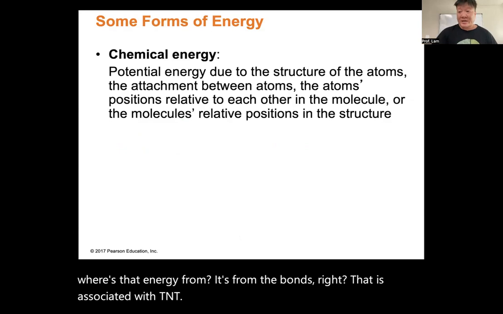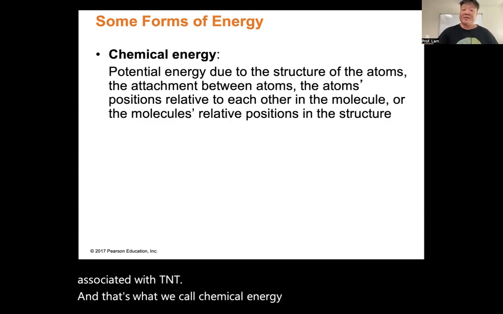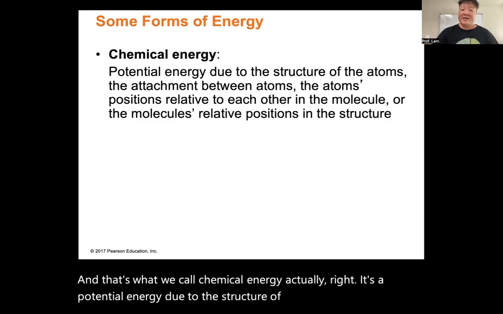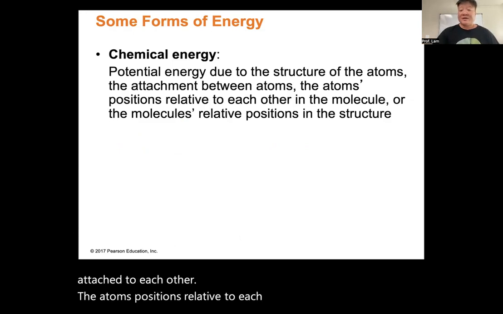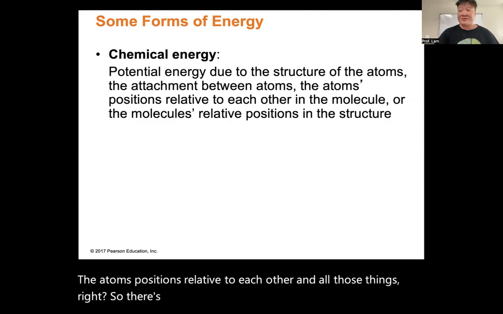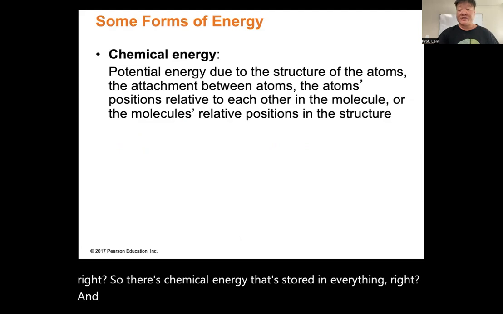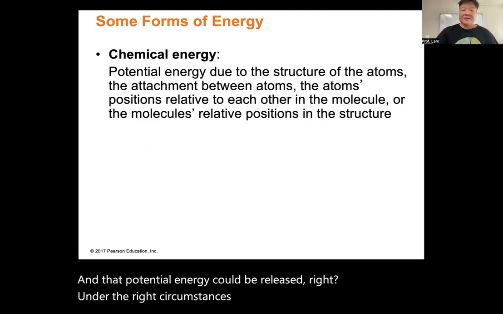And that's what we call chemical energy, actually. It is the potential energy due to the structure of the atoms and how they're attached to each other, the atoms' positions relative to each other, and all those things. So there's chemical energy that's stored in everything, and that potential energy could be released under the right circumstances.